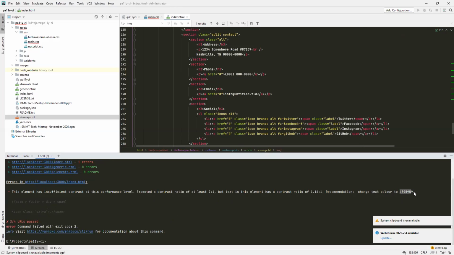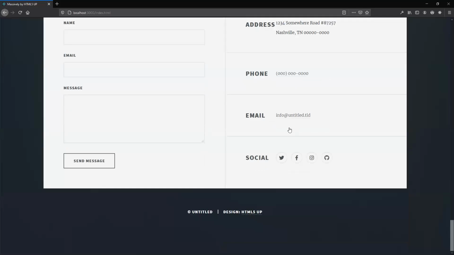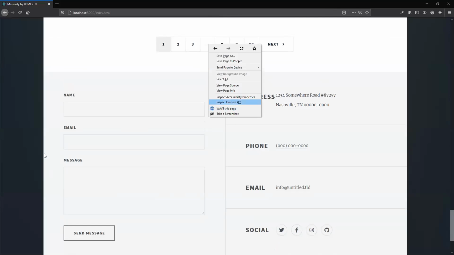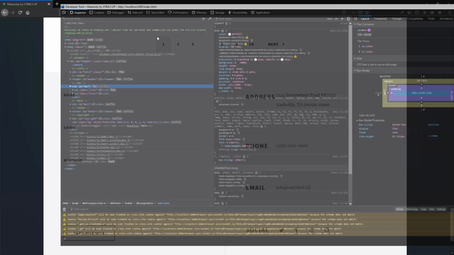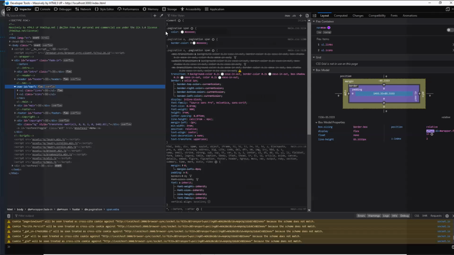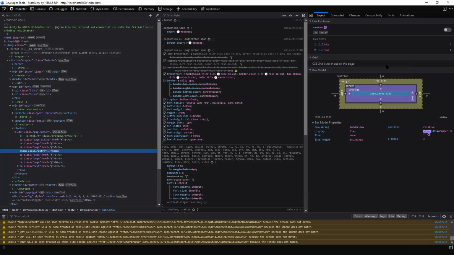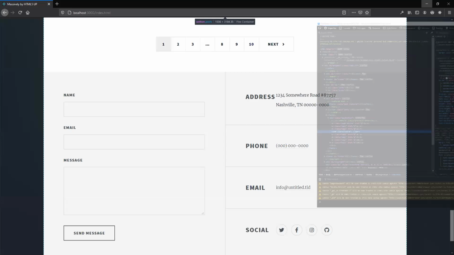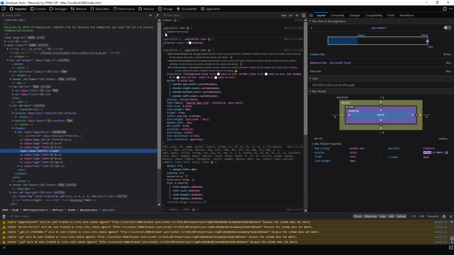So we can just grab this, and it will be the footer. So this element, span class extra, has a color of white. So we can basically remove this color, or we can set it to what has been suggested.